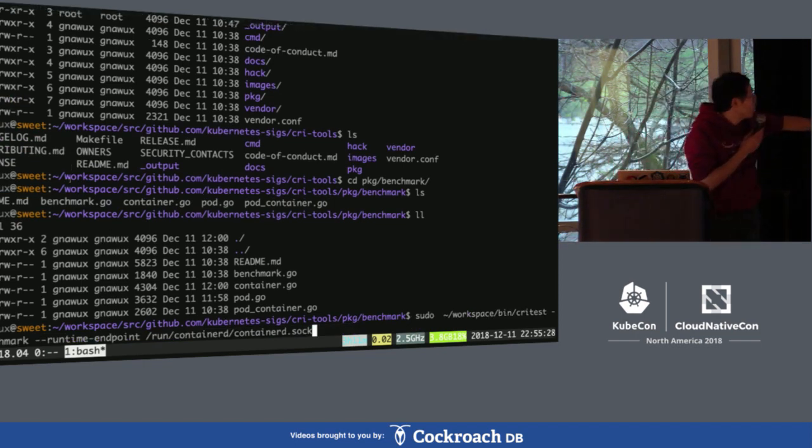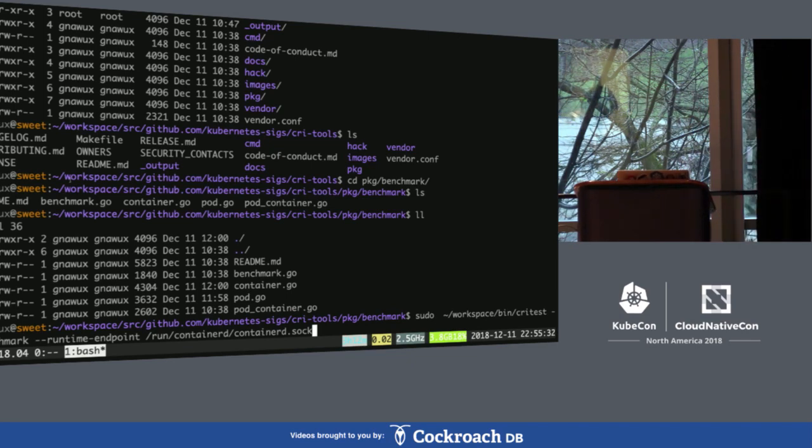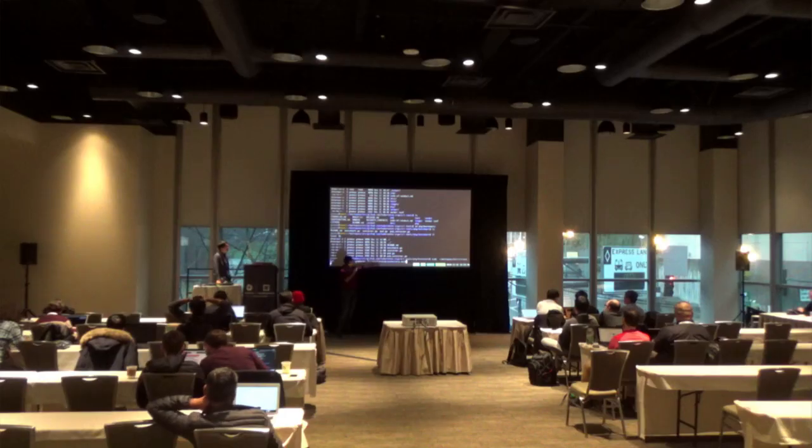Here I have already built the CRI test and specified the benchmark to run on the containerd socket.